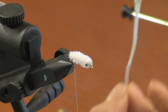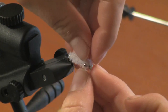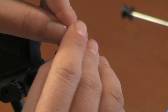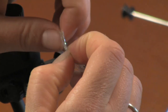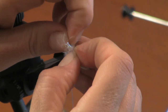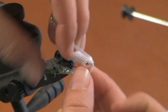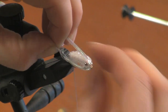Go ahead and take your three inch piece of piping and you're going to fray the middle so you can actually slide it over the hook. At this point you're going to want to fray the end pieces here as well — go ahead and do that. This is going to make it easier so you can actually slide it over the hook. Go ahead and split this in half, half on one side, half on the other.